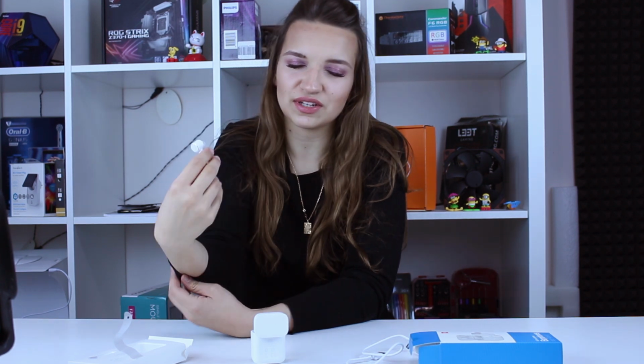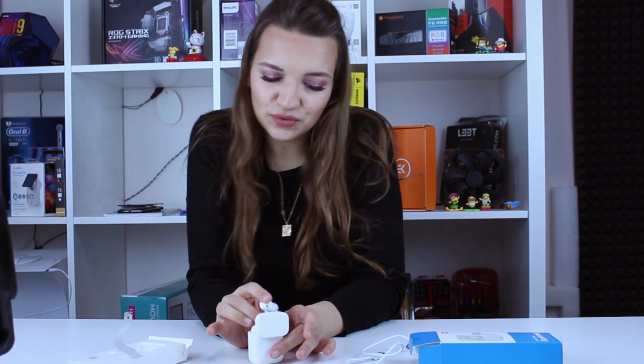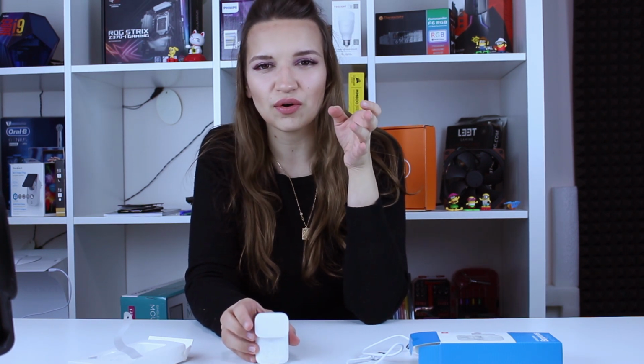The True Wireless Earphones also have IPX4 certification, which makes them sweat and splash resistant, which is good for gym lovers like me. I go to gym activities like jumping, and when you jump all the time and you want your music to be on, you want your earbuds to stay well in place so you can feel nice.